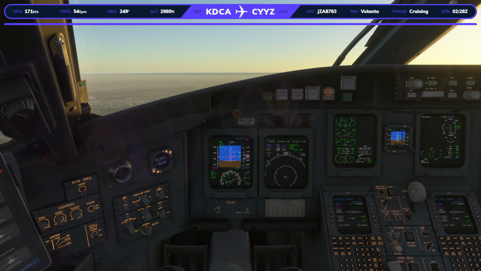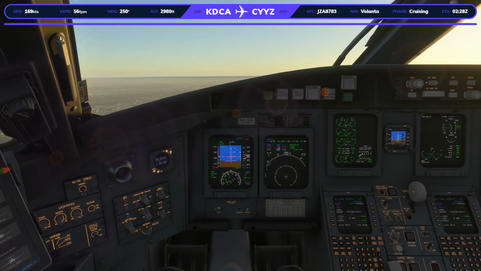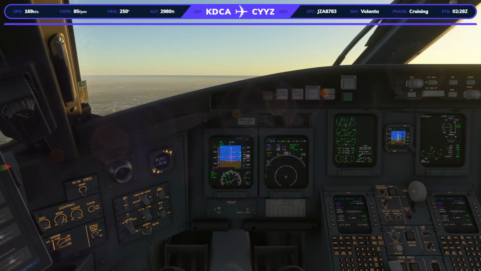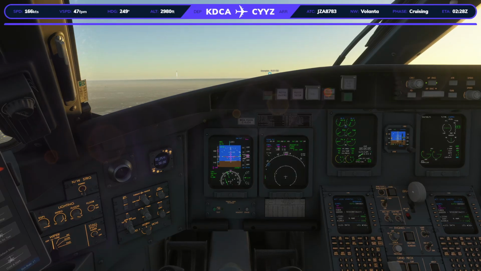Jazz 8783, Toronto Tower. Good evening. Continue approach runway 24 left. Winds calm. Continue approach 24 left, Jazz 8783.